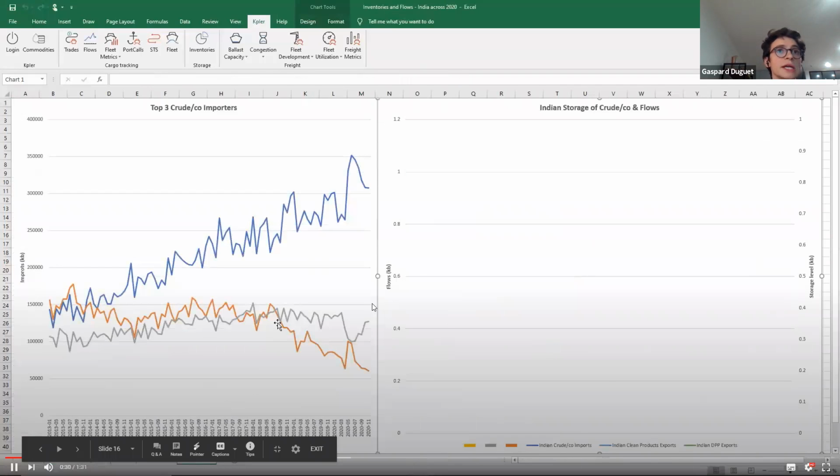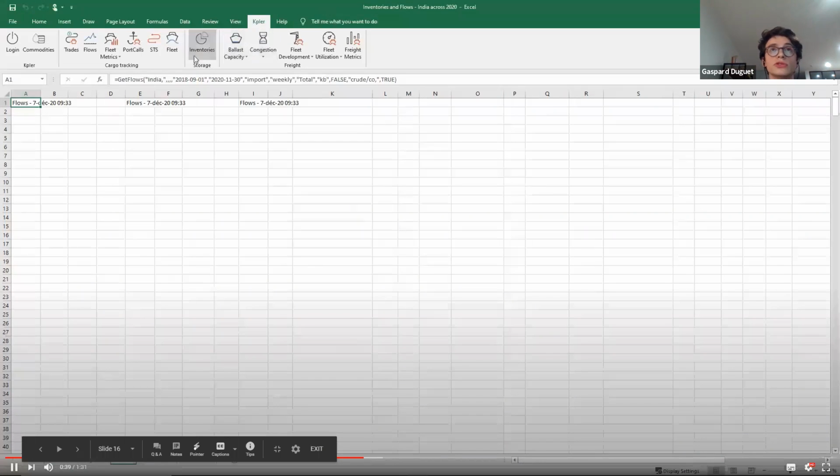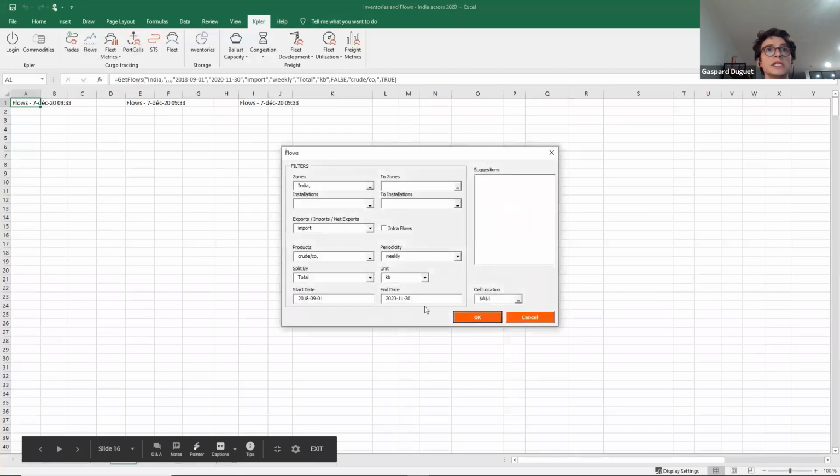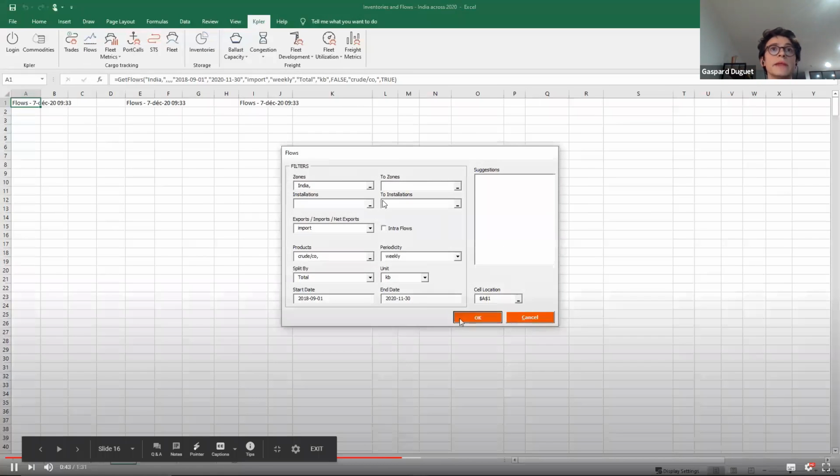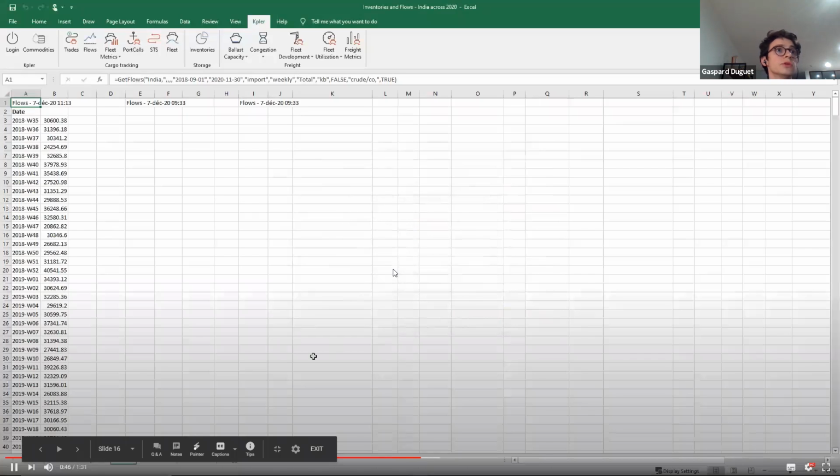So we have this graph, and we are able, thanks to this report, to see that India is, since September 2018, above the US in terms of crude oil imports. Now we are going to add this in the report to see how it impacts the floating inventories, if there is any, and to have a look at the Indian imports in a weekly mode this time.